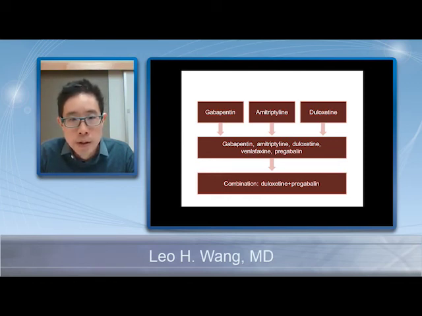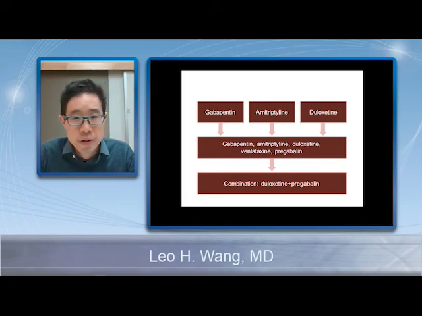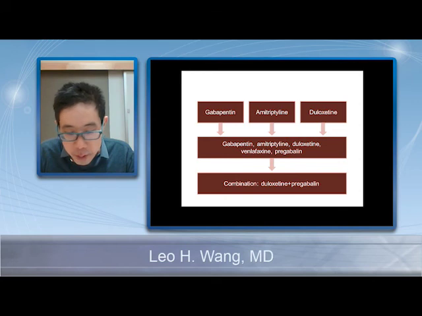Duloxetine is something that I think about if I don't want to cause as many side effects as amitriptyline, in terms of the beneficial side effects, in terms of insomnia. But I think that's a medication that would benefit the patient. The second line would be to switch it around and consider switching to gabapentin if they're on the other medications, amitriptyline, duloxetine, venlafaxine, or pregabalin.